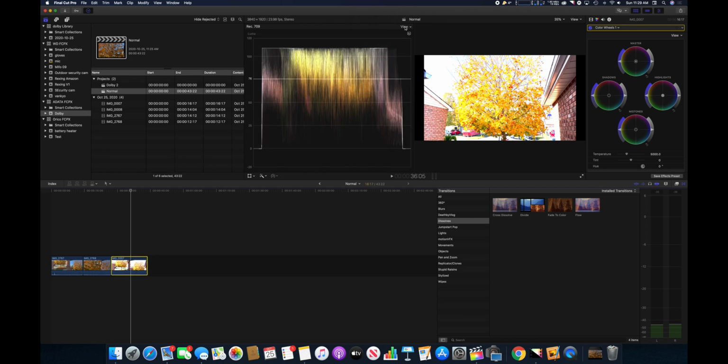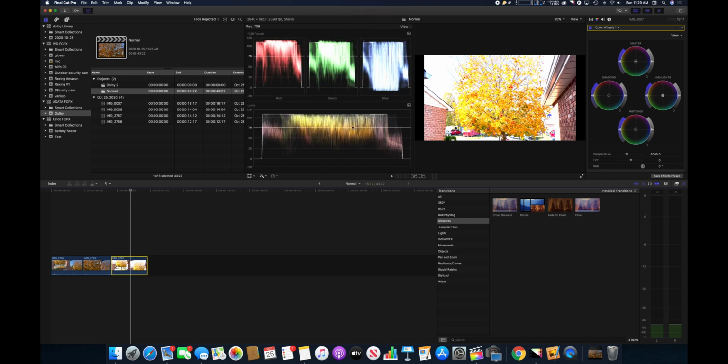And once it's here, up at the top where it says View, you can go to a single, or you can go to double. I like double up and down. And then you can choose here what you want in those spots. So I have waveform and RGB parade. So this, of course, is we're peaking. We're way above 100. So really all you need to do is take your highlights and bring them down.